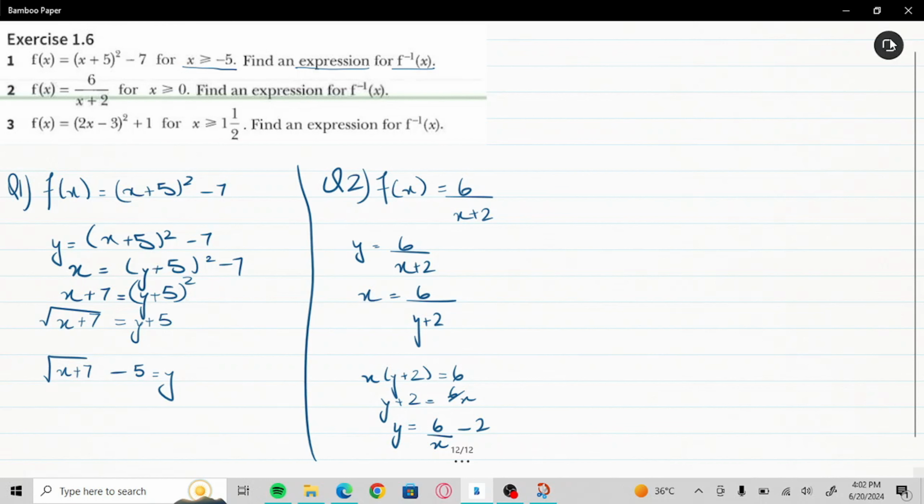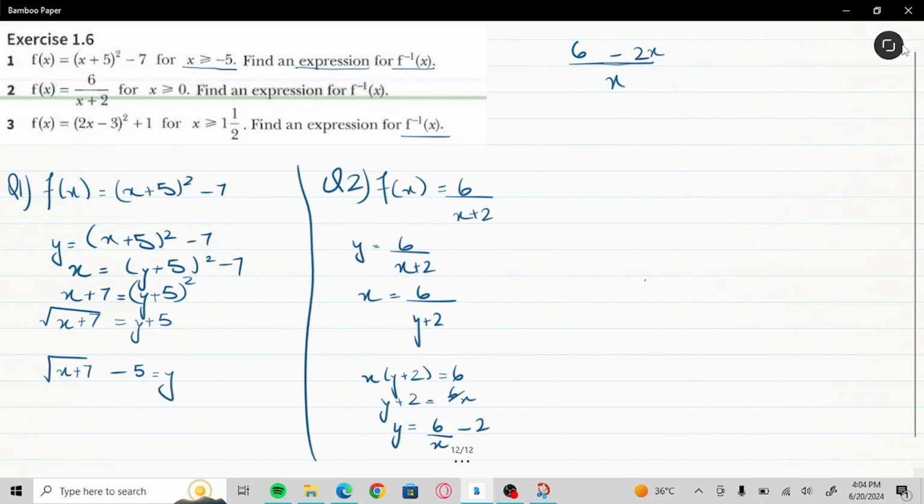So this is for part 2, but you can also do it in this form: 6 upon x minus 2, sorry, 2x. That would be the same because we have taken the LCM. Let me make this x in the middle. This is because we have taken the LCM. We had multiplied the 2 by x to make the conversion into the fraction form.